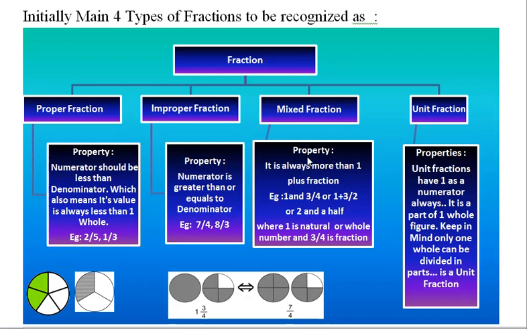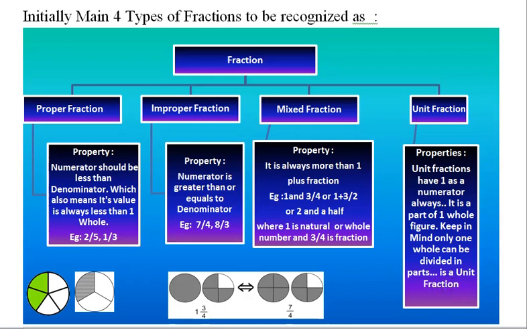Last, which is very easy, the unit fraction. Unit fraction means the numerator will always have 1. The unit fractions have 1 as a numerator. It is a part of one whole figure. Keep in mind, only one whole can be divided in equal parts. It is called a unit fraction.